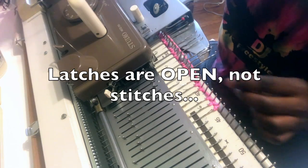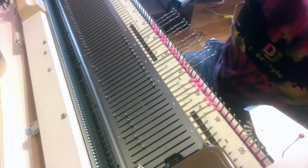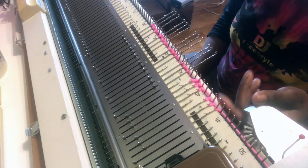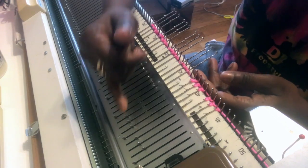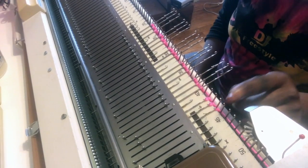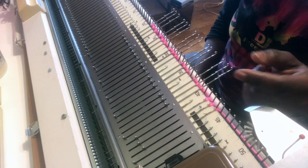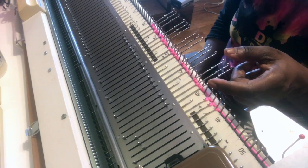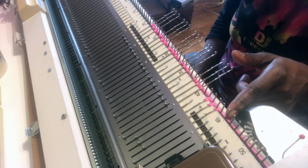Okay, so all we're going to do is go back to this side because the carriage should be here. Okay, and I think we probably gave it an extra row. Doesn't really matter. Now we take these out of work. Okay, see, the carriage is on the correct side in order to take these out of work. We don't have any live yarn just hanging over any sections. We actually knit our way to the other side.